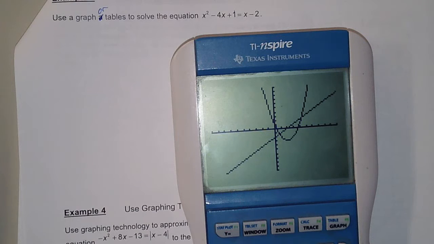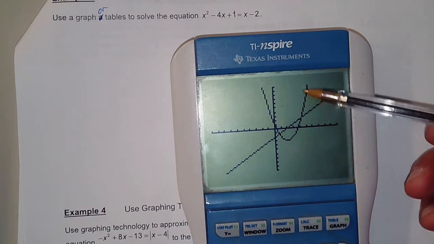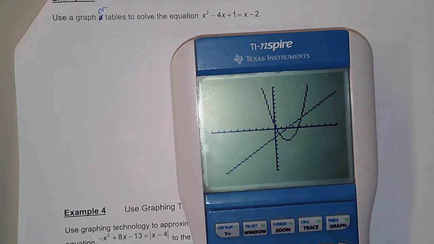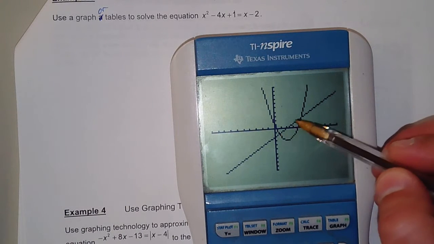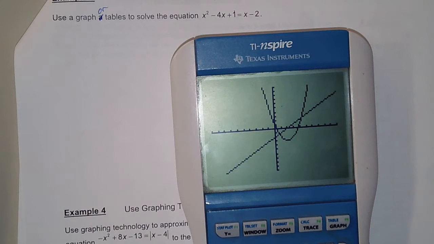and we're looking pretty good there. So we get exactly what we expected. We get a U-shaped graph, we get a linear function, and what we want to keep in mind here is solutions are where the graphs intersect. So looking at this, you should see they intersect twice. So we're going to expect 2 solutions from this, and we need to know where those are at.